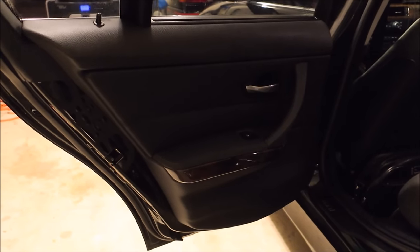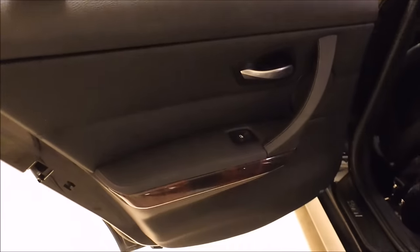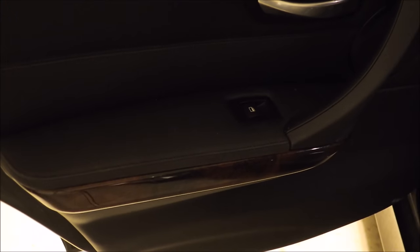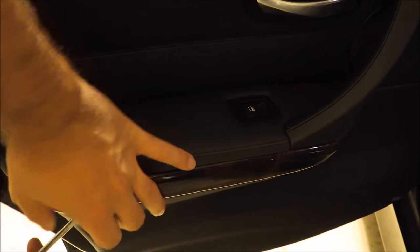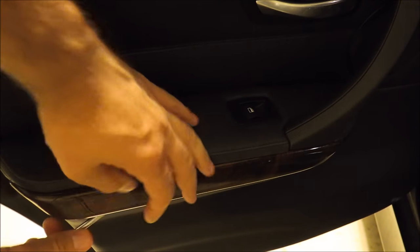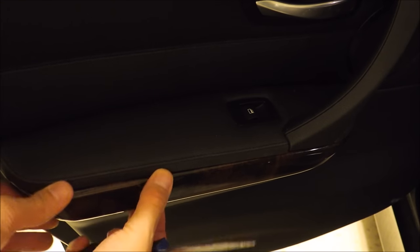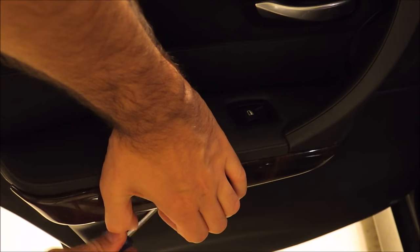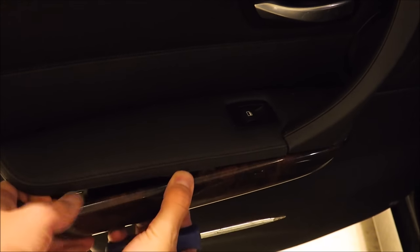And then the next step is removing this trim piece here. You're going to want to stick a screwdriver in here. Just be a little bit gentle. Doesn't take a lot of pressure, so you don't have to worry about denting up your actual panel here, but just basically get underneath. Once you get the one side out, you can pretty much work the rest out by hand.